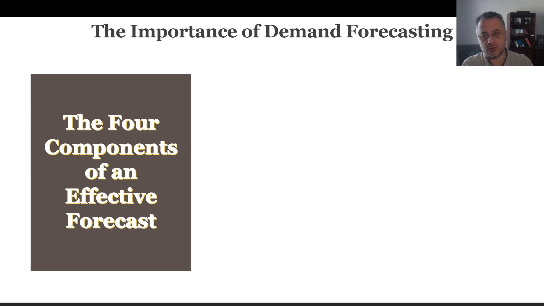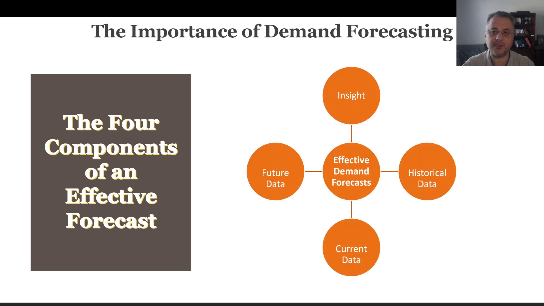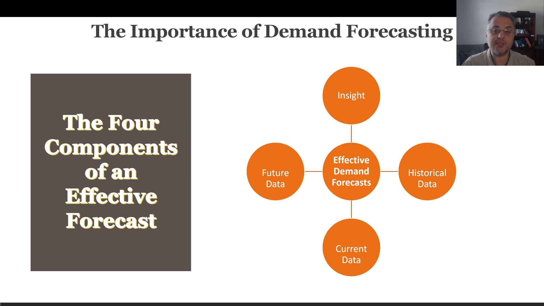There are many different approaches to demand forecasting, but overall there are four components of effective forecasting. There are many different forecasting methods, both in effectiveness and complexity. It could be as simple as asking what today's demand is — is it similar to last Tuesday's demand? That's a naive method. Or it could be as complex as machine learning or artificial intelligence. The desired method depends on the application and your team's capacity. But overall, there are four components of effective forecasting.